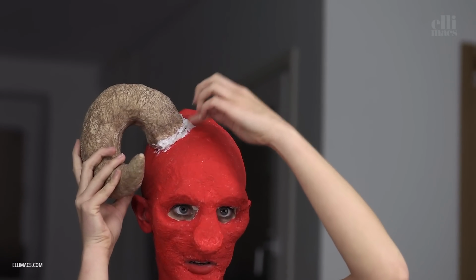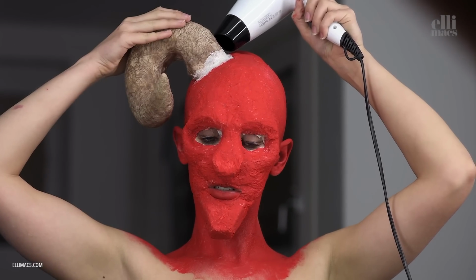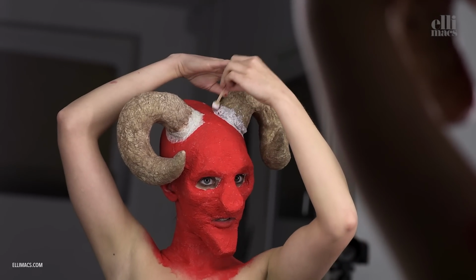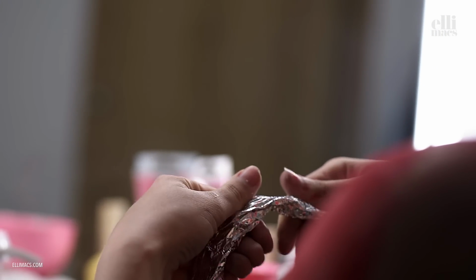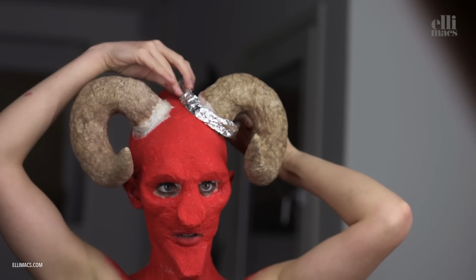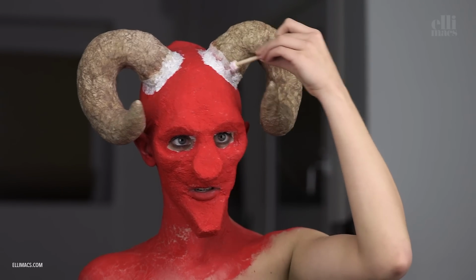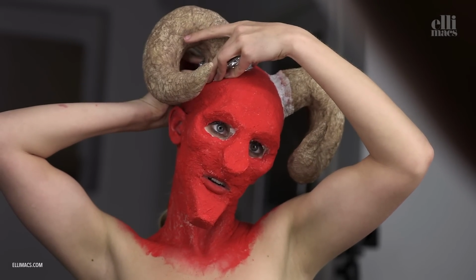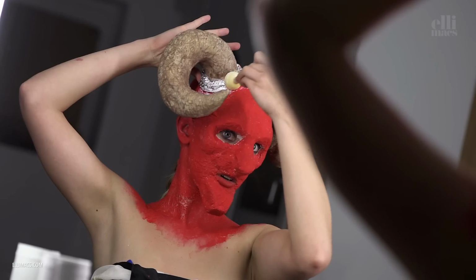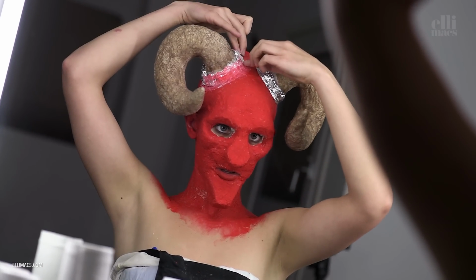Additional latex around the base, like that. And now we're gonna make it look like the horn actually came out of the head. So we create this little ring with tinfoil and attach it to the base of the horns. We attach them with latex and go around them with latex and paper. Ellie dipped the latex sponge in red color, that's why it's turning pink here. But anyway, add some color to it all and you are about ready to continue to shading.